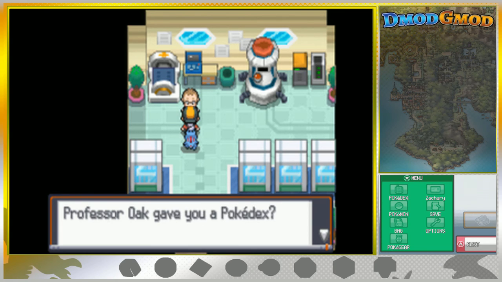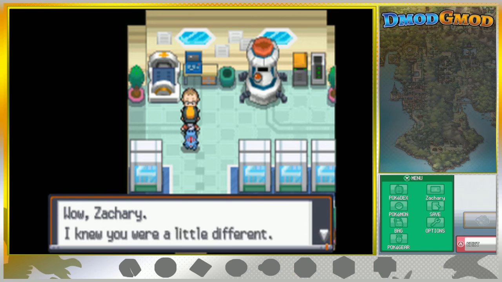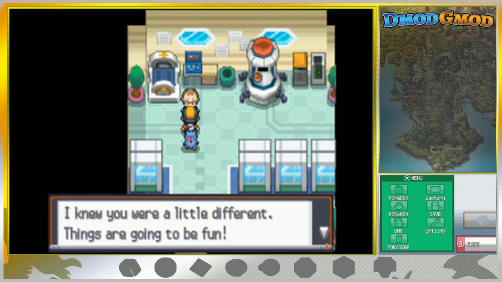What? First, I'll give you a Pokedex. Zachary, is that true? That's incredible. He is superb at seeing the potential of people in Pokemon. I almost got that sentence right. Let's try that again. He is superb at seeing the potential of people as trainers. Wow, Zachary, I knew you were a little different. Things are going to be fun.